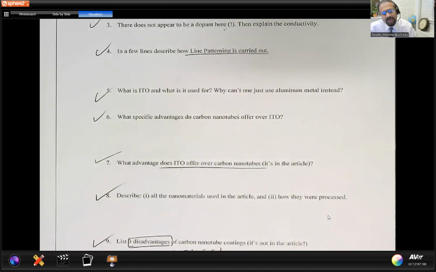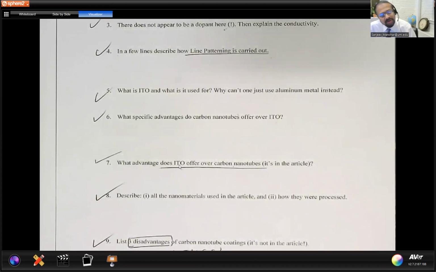Other advantage you might have missed is, remember, indium oxide, tin oxide, they're all metals, right? So if you coat it on a plastic, sometimes the weight of the indium tin oxide coating is almost equal to the weight of the plastic or even more. It's metallic, right? So the weight is very heavy, the screens, etc. Whereas carbon nanotubes is only a micron thick, so it's extremely featherweight compared to ITO. It's a huge advantage, right? So that's an advantage of carbon nanotubes over ITO.